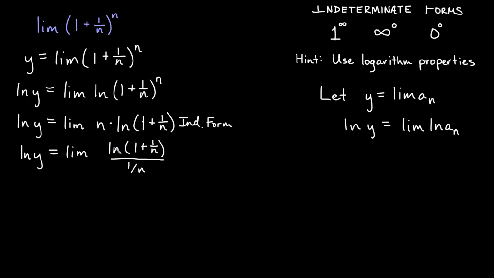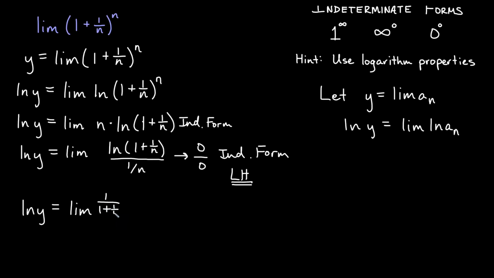Okay, so if we go ahead and look at this, we have, again, ln of 1 as n gets really large, which is going to be 0. And 1 over n would approach 0 as well. So this is an indeterminate form. So we'll say L'Hopital's rule so that everybody knows what we're doing. And then we'll say ln of y is equal to the limit of, now what is the derivative of ln of this? Well, derivative of ln something is 1 over that something, so it's 1 over 1 plus 1 over n. Chain rule though, times the derivative of what's inside.